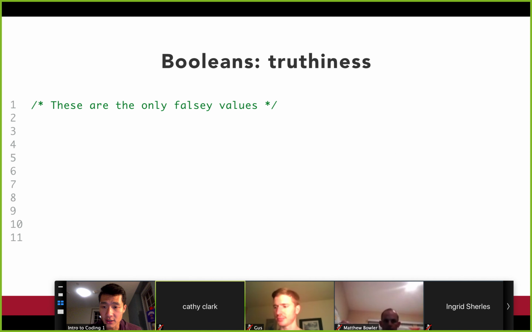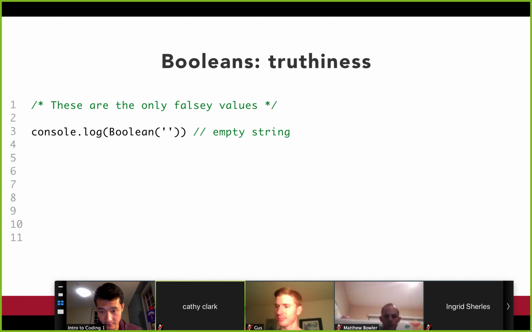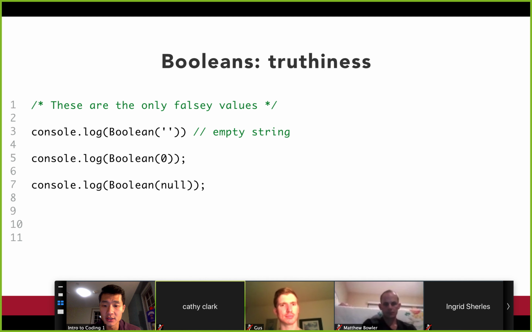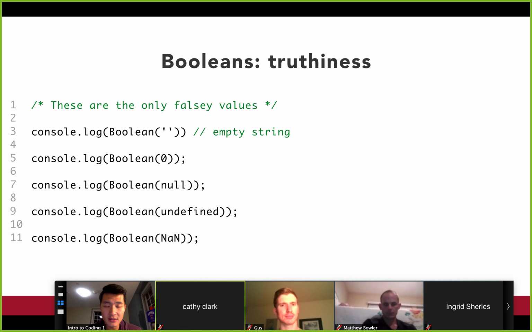It's actually much easier for us to understand what the falsy values are in JavaScript and work backwards from there. So what does that mean? That means that if I try to convert an empty string into a Boolean, I will get back false. That also means that all other strings, so any string with any value, is by definition going to be true. Similarly, the number 0 is false if I convert it to a Boolean. So is null, so is undefined, and so is this NaN thing, which stands for not a number. We're not going to talk too much about it now, but just know that these are the quote-unquote falsy values in JavaScript. Every other value in JavaScript is truthy.